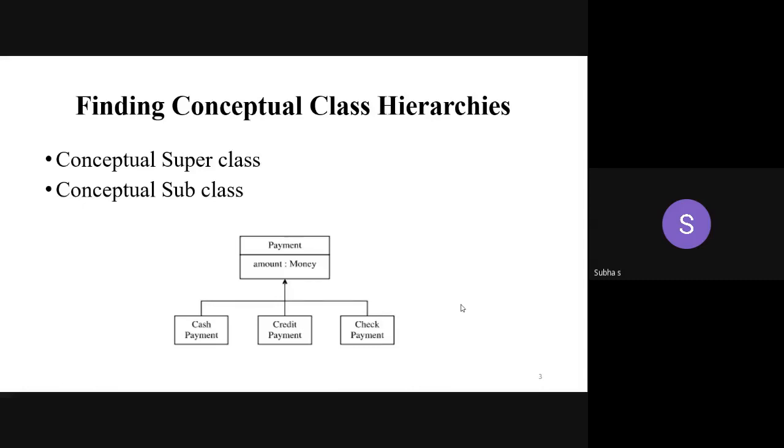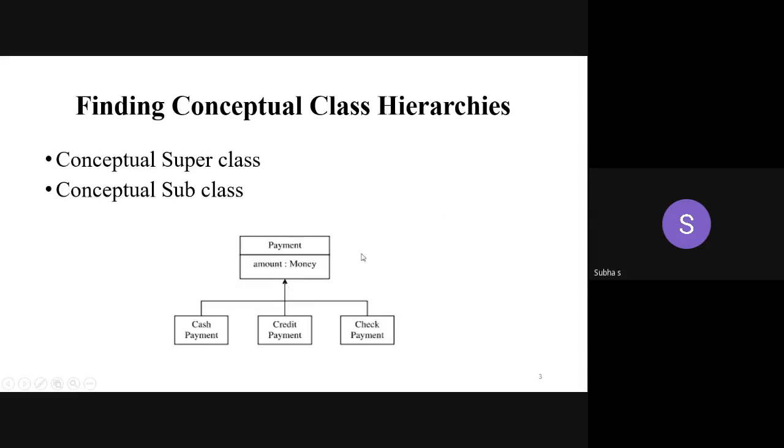But under payment, what can we do? You can have some classification. You can have some categories. So this is the conceptual class hierarchy. If a class can be divided into further classes, you have to make the hierarchy. Normally, hierarchy means grandfather. From grandfather, you are having father. From father, son, daughter, like that. From son, grandson, then great grandson, like that you are moving. In the downward arrow, normally we are representing a general hierarchical representation.